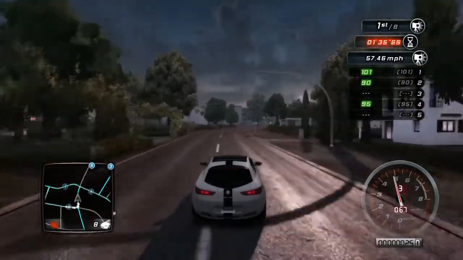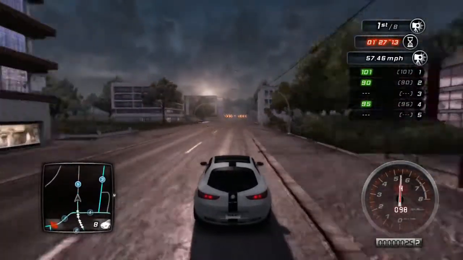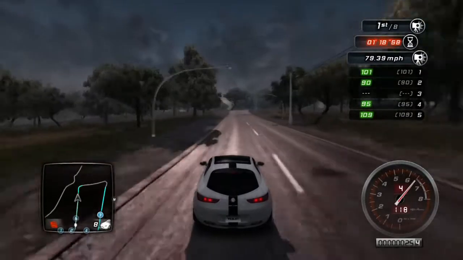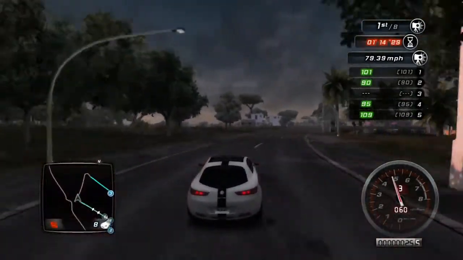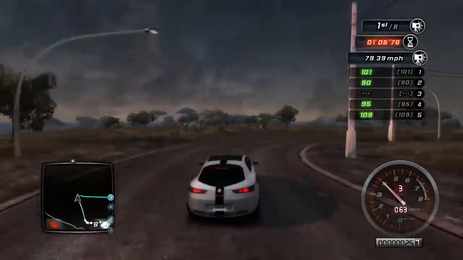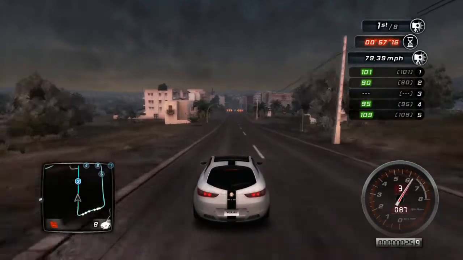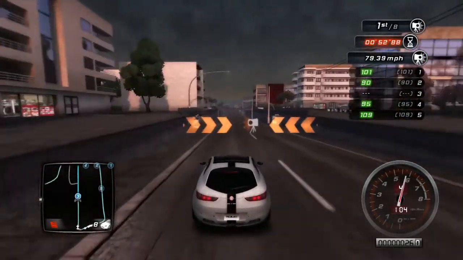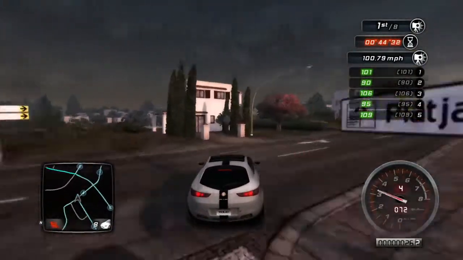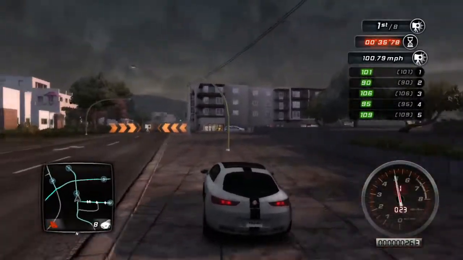Here we go, number 5 next, and we are best of the pack still. A 109, try beating that. Here we go, final stretch. Oof. So we got an average of 100.79 miles an hour. That is actually pretty good.